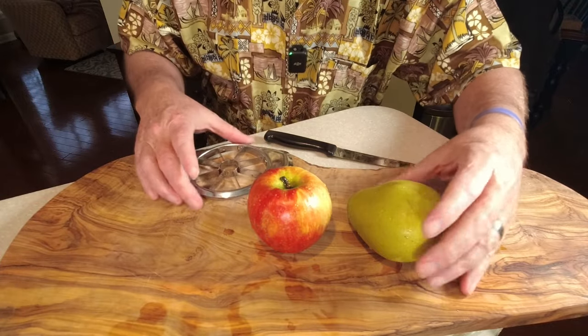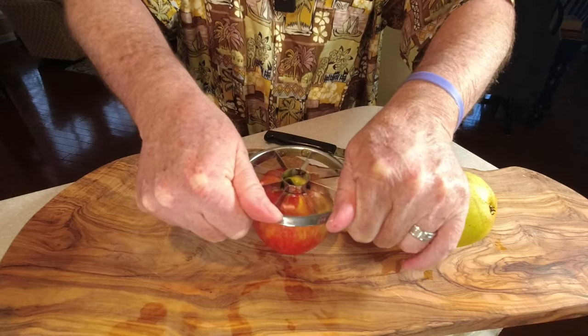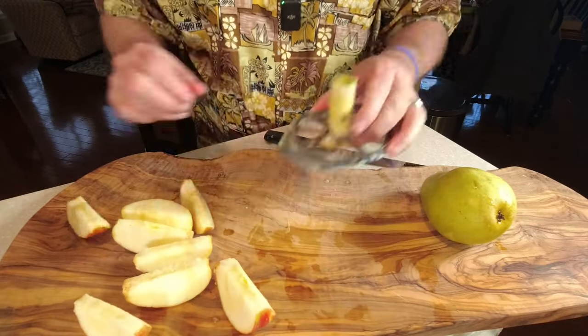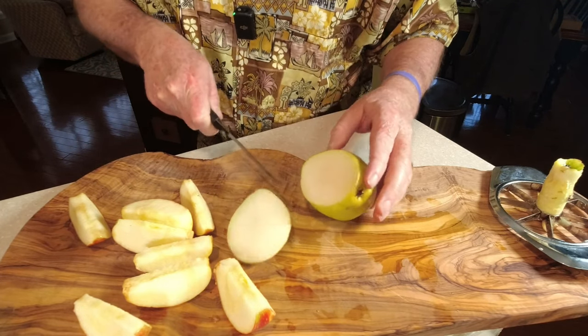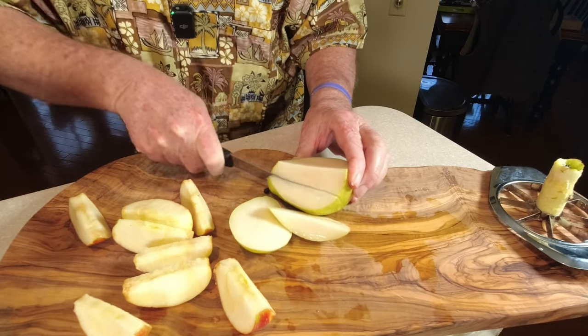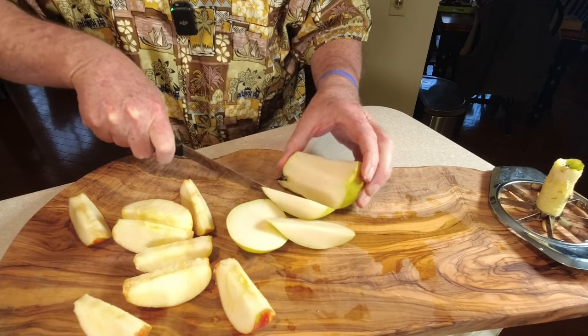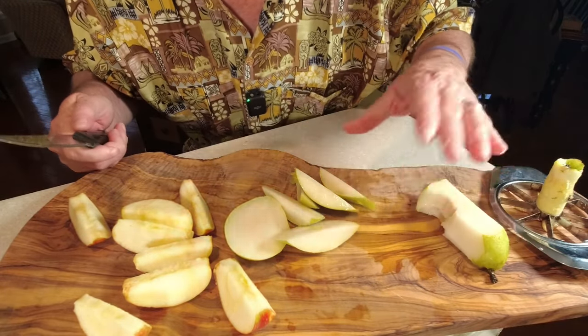So what we're gonna do is we're just gonna add more cinnamon, more sugar, but I wanna put a little twist on this batch. I'm gonna show you. For this batch, I'm gonna put an apple and a pear in it just to add some uniqueness. So we'll just cut our apple here, and you don't want any of the seeds. So you're gonna see, I'll just cut this up and go around all the seed area like this. And you see how juicy this pear is? It's gonna make an amazing tepache. That's delicious. I'll eat that later.